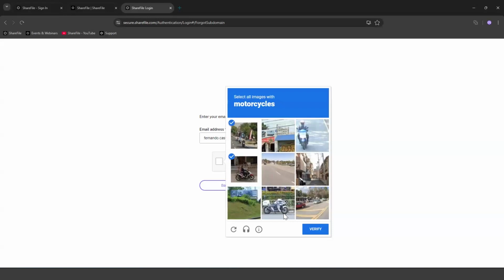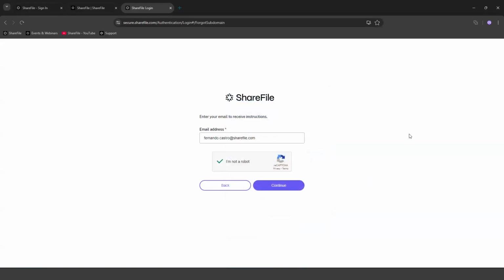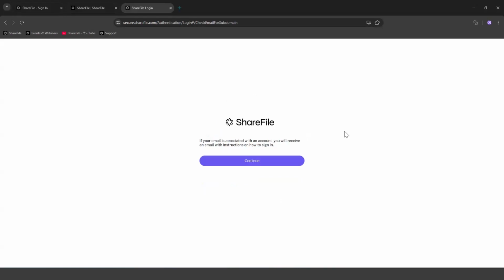Let me go ahead and select these motorcycle images, verify that, and continue. What is going to happen after that is that the system will send me an email with a list of all the domains associated with my account.